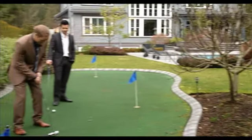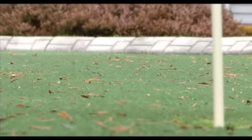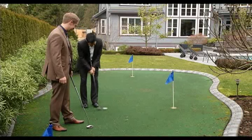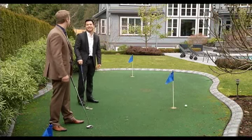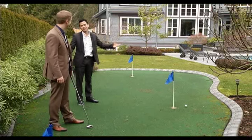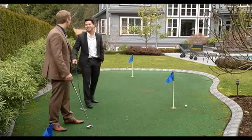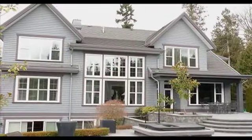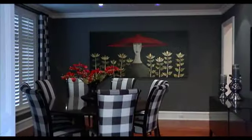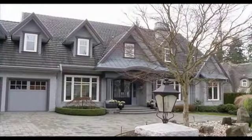the property has a custom-designed putting green that's PGA approved, so you can play like a pro or not. Oh, so close. It is PGA approved, so there's no excuses. Well, I'll never make the tour, but good place to practice. Great spot to unwind at the end of the day, for sure. It is a phenomenal home, and a house that we rarely see. Quite the capture for someone that's searching for that really special property.